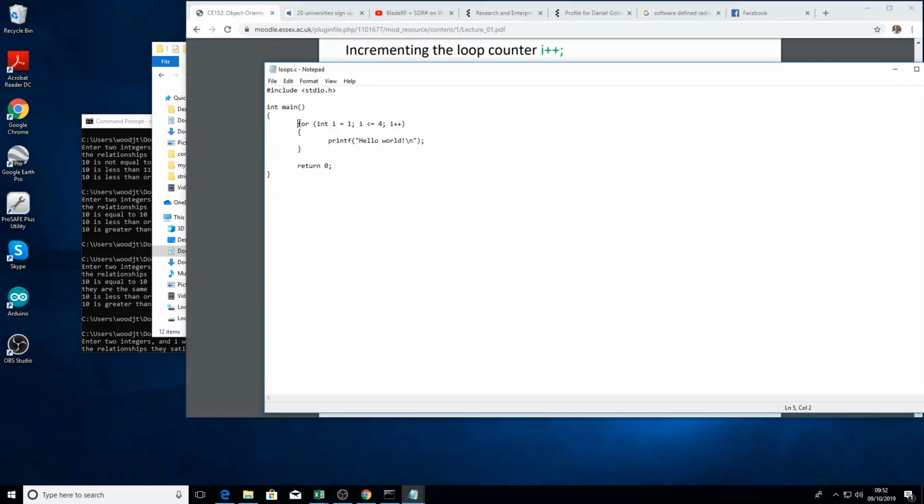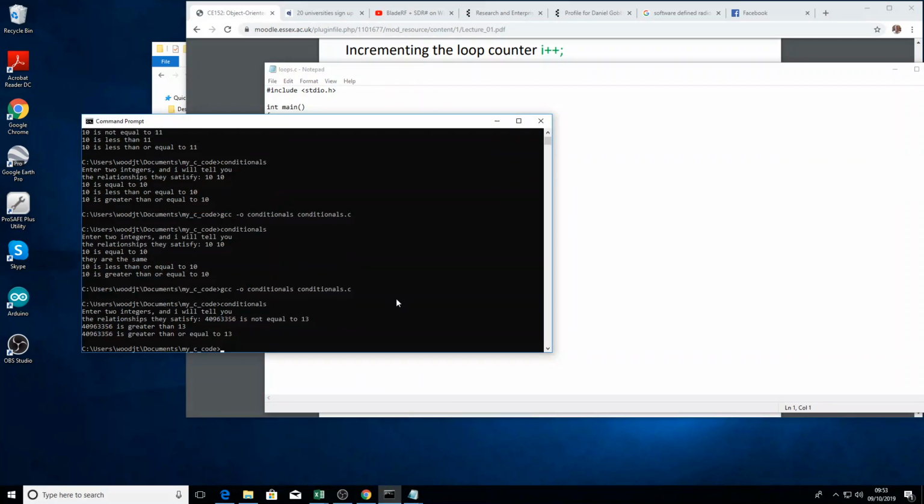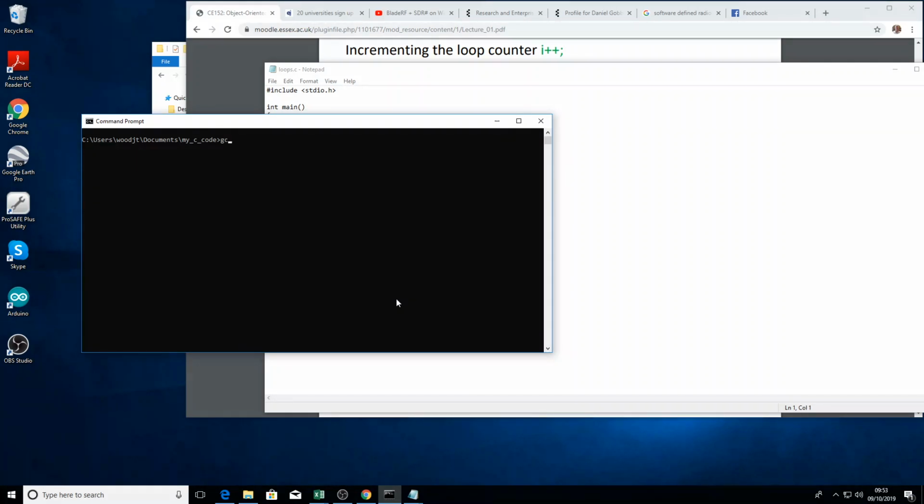So the for statement here has a bit of an interesting syntax. Well, build it first, Mike. Build it, and then we'll explain it afterwards. So let's have a look what that piece of code does. We've still got the other one open from before. Okay, so just clear the screen because it gets a bit messy, doesn't it? Yeah. So that's CLS to clear the screen, right? So we're going to create an output. We'll call that loops. So we're going to compile loops.c.